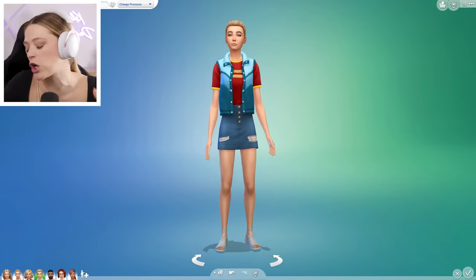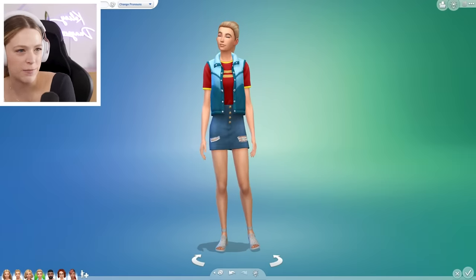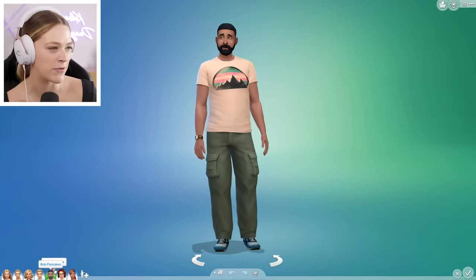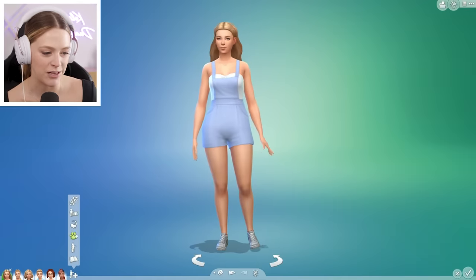Like I want a good Sim that looks like a good mix of the parents. You know what I mean? I think this is Summer Jr. Just so I can keep track of who had the baby with her. Okay, bye, Bob. Thank you so much for your contribution. We could have had a very beautiful child together, but it just wasn't meant to be.